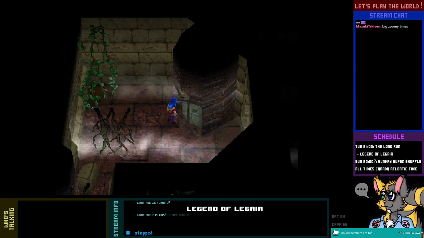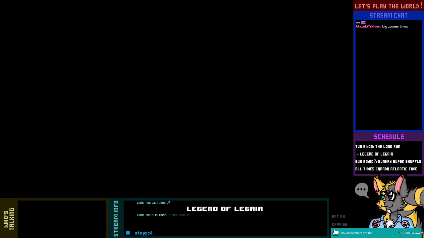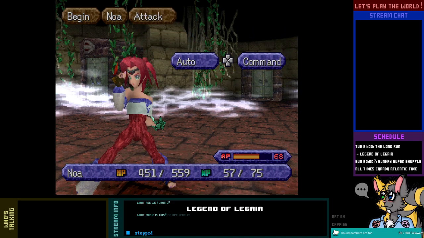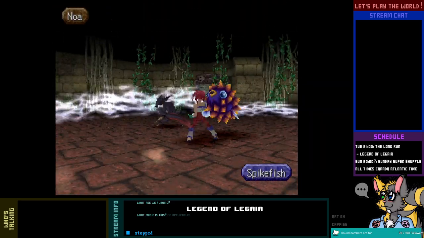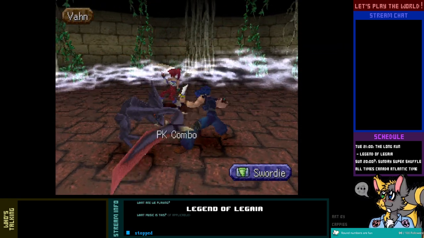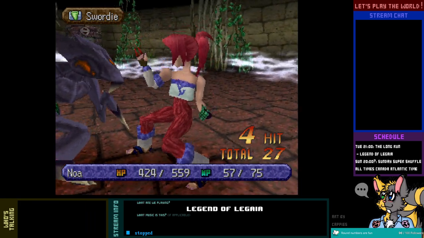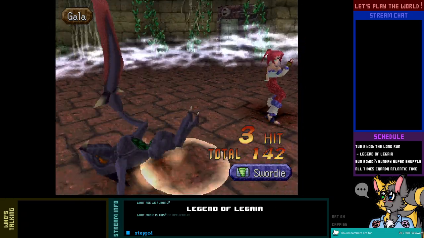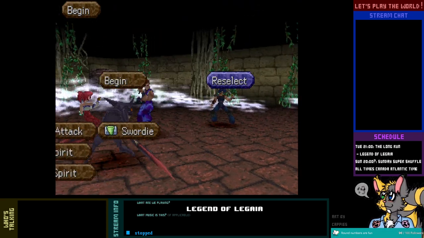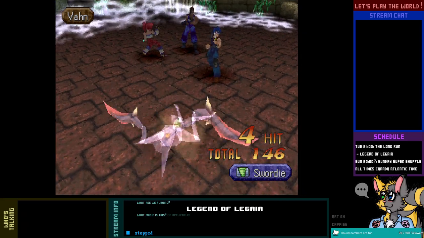Another healing bloom. Good for everyone healing. Big zoomy times. Immediately get rid of the spike fish. Don't need to deal with that. PK combo! Now let's try to get Vaughn that kill here. There we go.